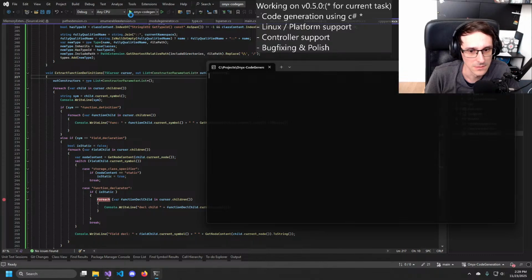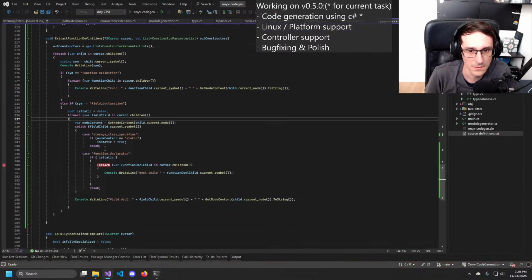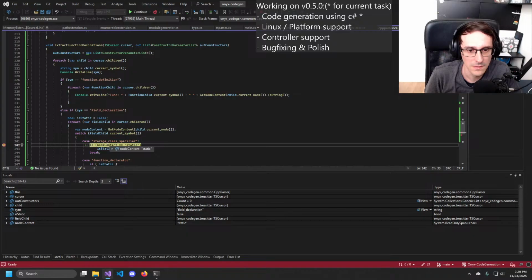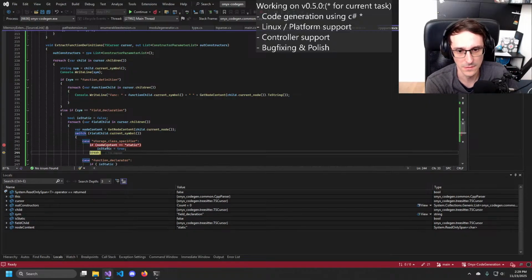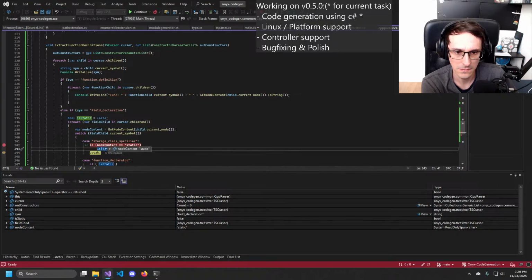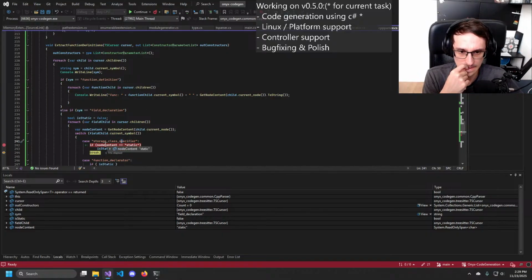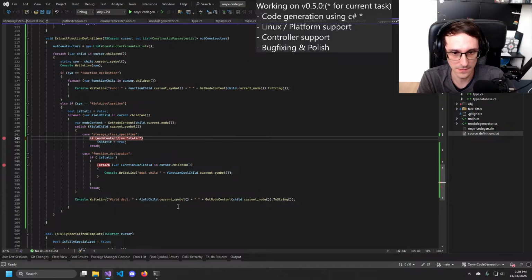We're not there. Node content is static and it's not equal static. Okay.